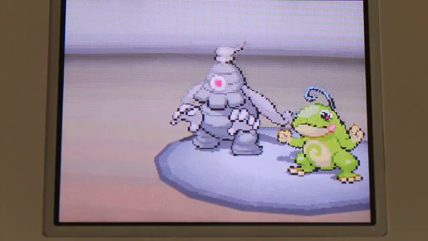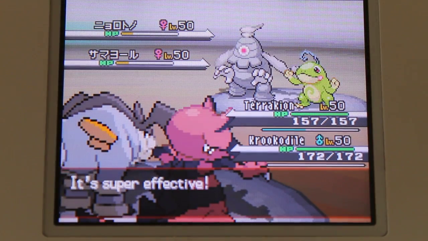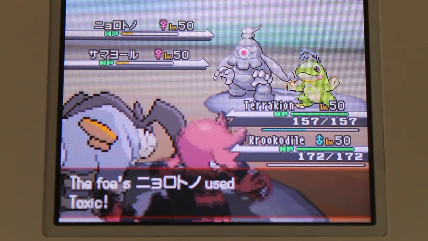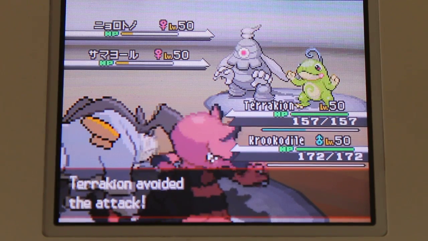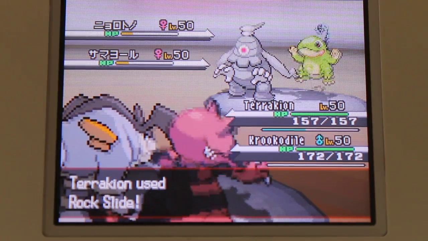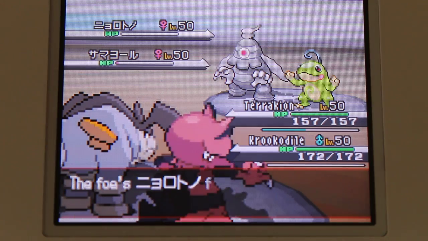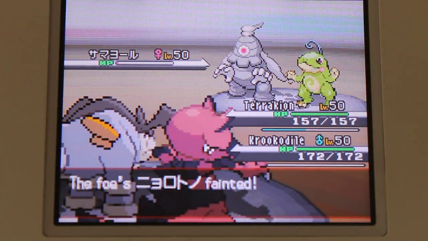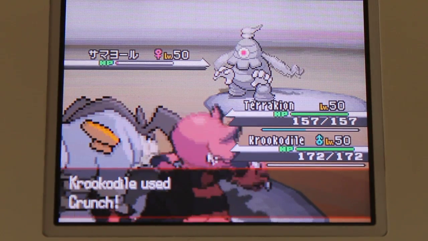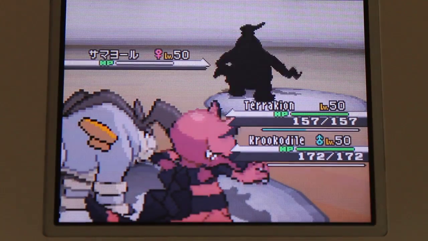He's Crunch. I was lucky because I didn't expect him to switch out, but that did do pretty well on his Dusknoir. They use Toxic. Terrakion avoids it. I'm very lucky about that. And then he uses Rock Slide, and that hits both of them. It's good. That takes out Politoed. I use Crunch on the Dusknoir, and we are all tied up at 2-2.